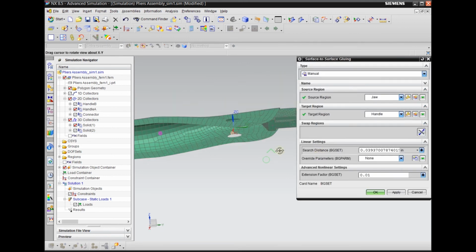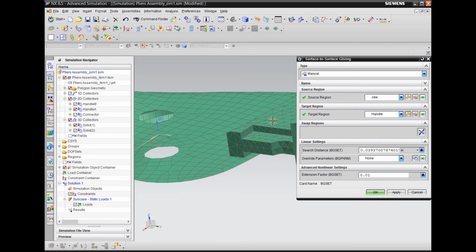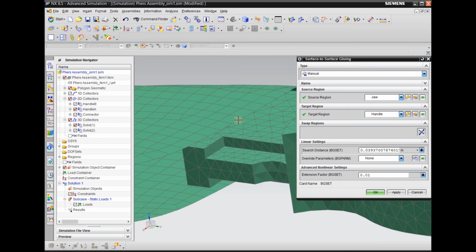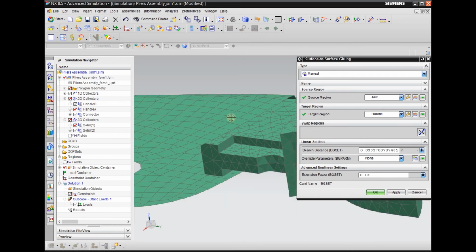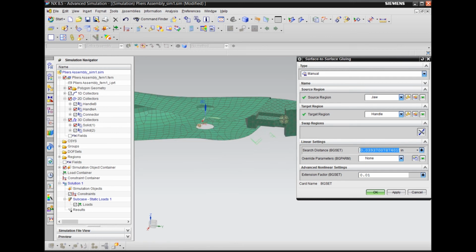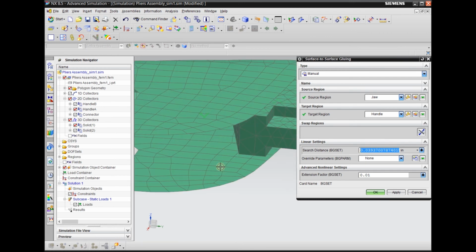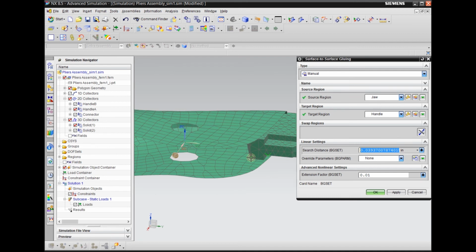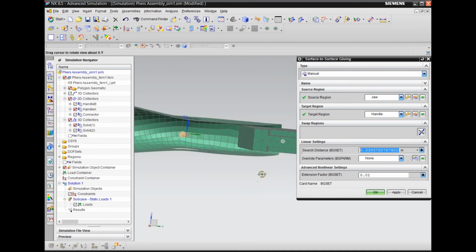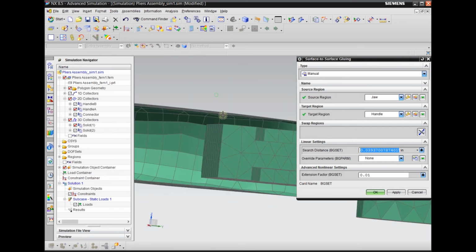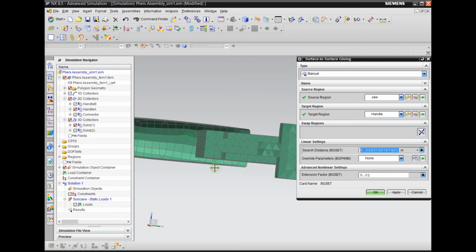So we will glue the bottom surface, the inside surface of the handle, to the top surface of this 3D mesh. And how to control that is the search distance. If you gave it, for instance, a 1-inch search distance, then the gluing will start from here to whatever is within the 1-inch sphere. So we want to make sure this distance is not too big, and you can measure this and give it a little bit bigger than the gap.